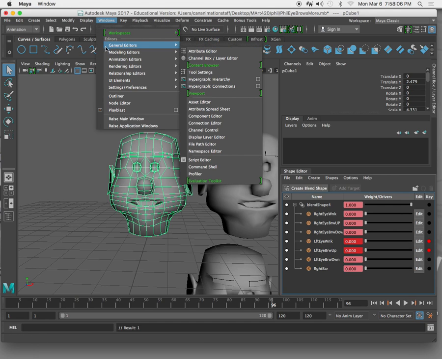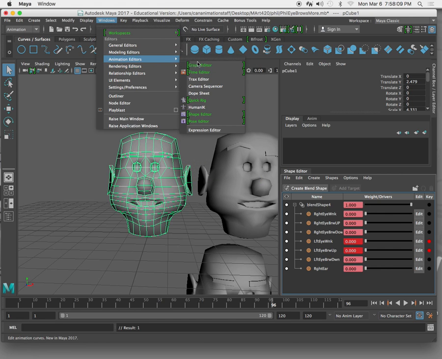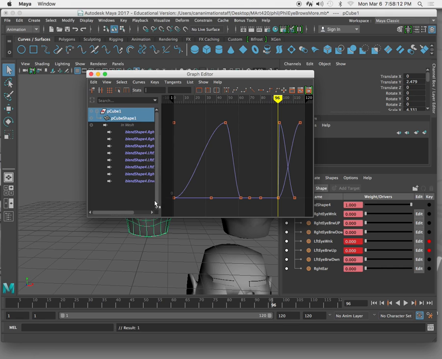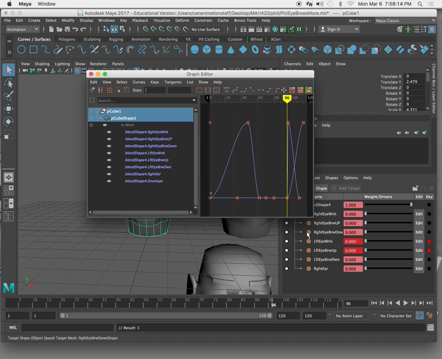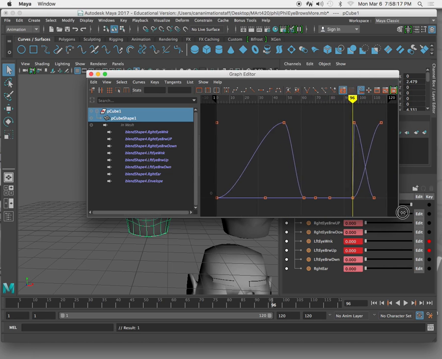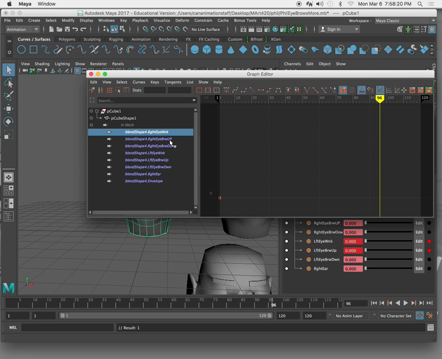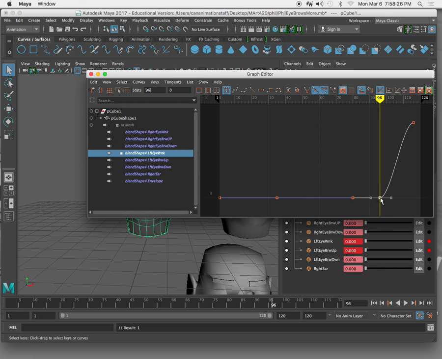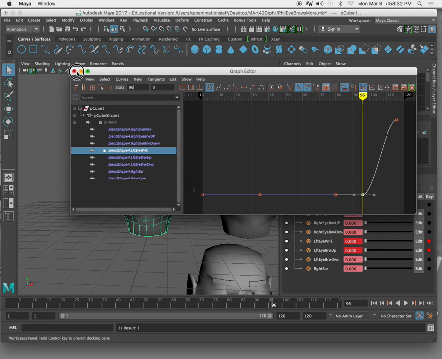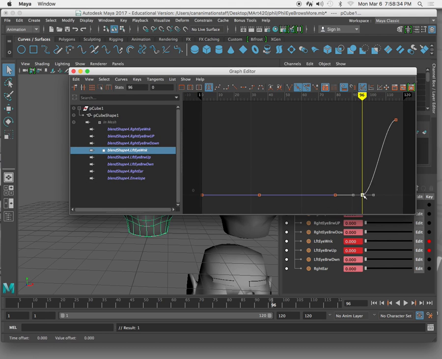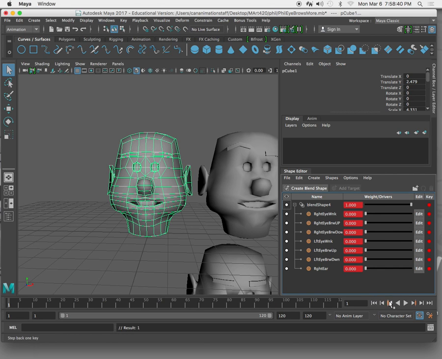And do we have an animation here? Graph. And I'm not sure if Paul has talked about graph editors, but it shows you all your things like, okay, there's my wink. Did you animate yours? And you can see that if I want to shorten up my wink. Wink. Kind of a pop.